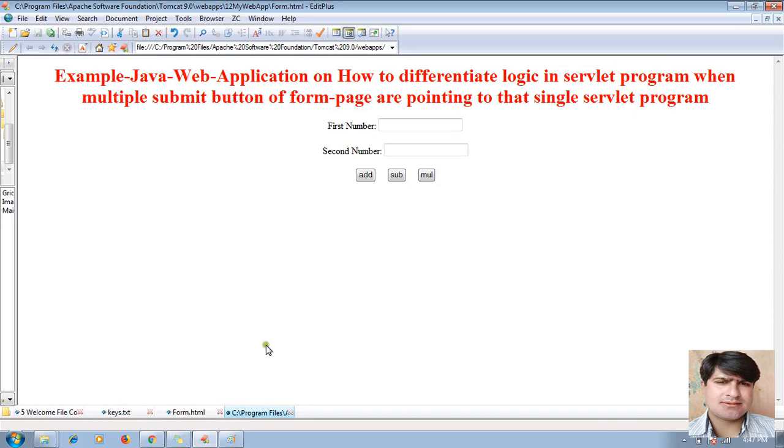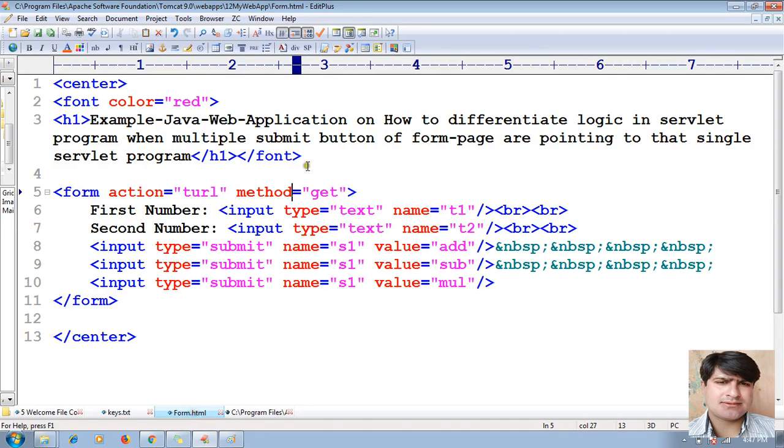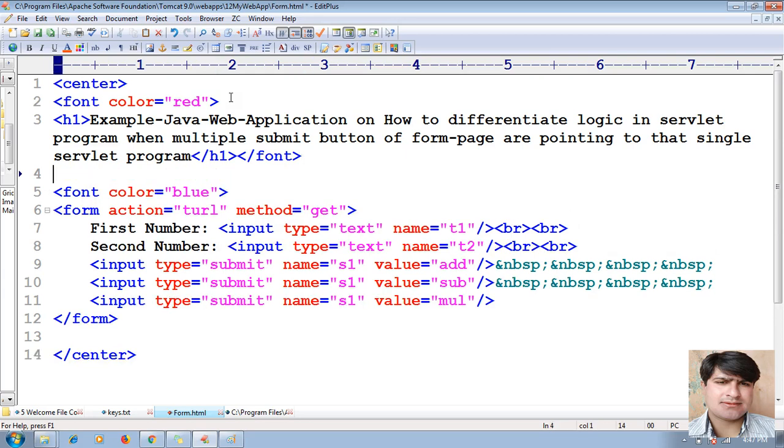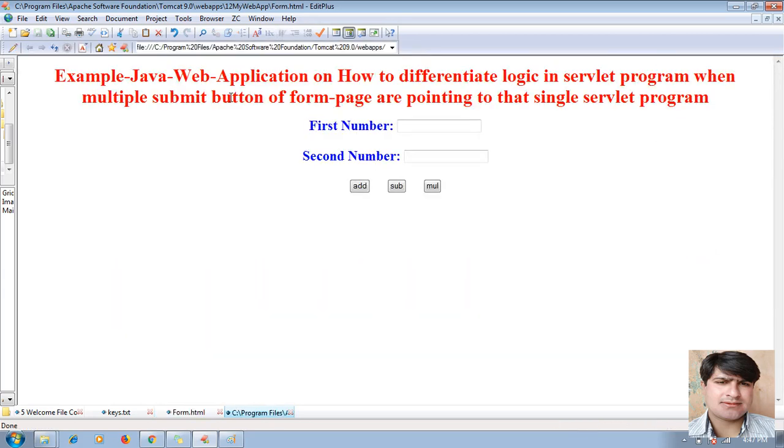And let me use something again. Let me go for some more decoration. Control C. So here is paste. Instead of this one, I want to use blue. Blue. Control C. Control S. Control B. Blue. So here I want to use the H2 tag. H2. Control S, Control B, first number, second number, done.